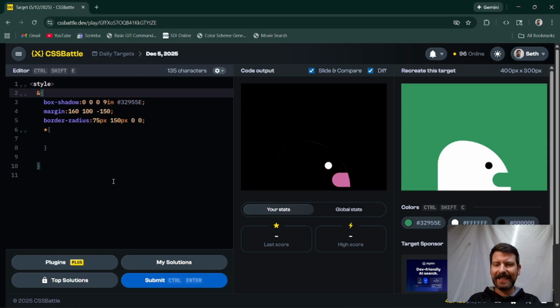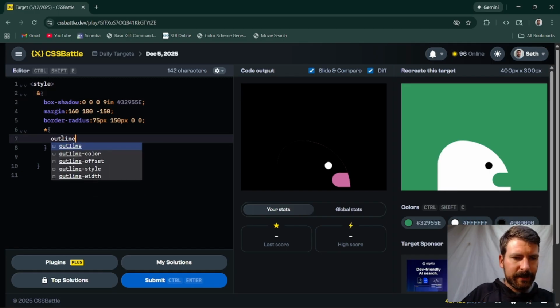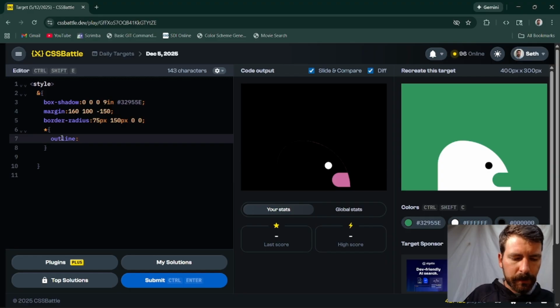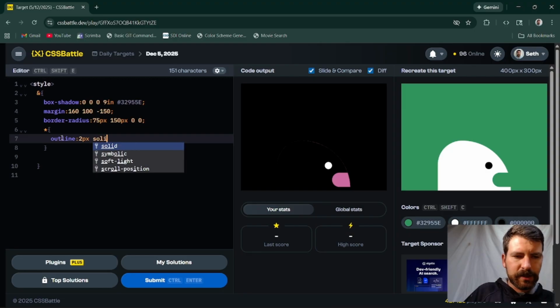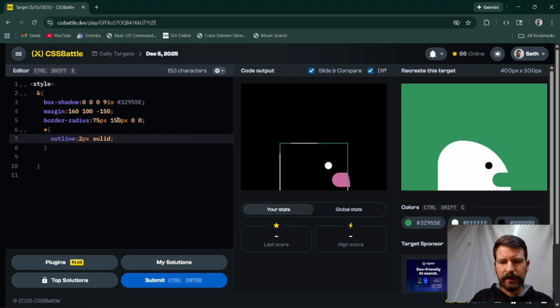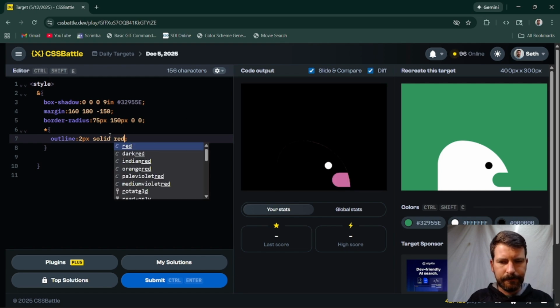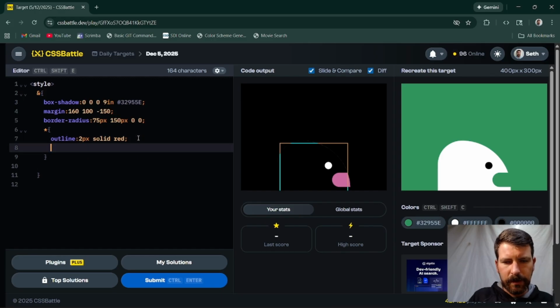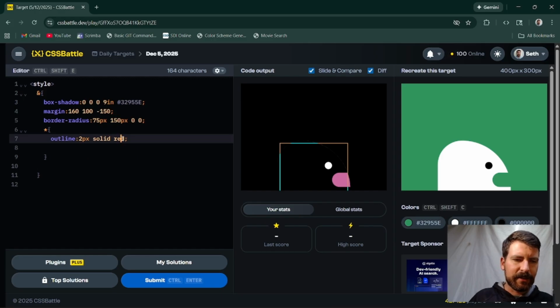Okay, all right, here's the idea. I know what I'm going to do. I'm going to put an outline on the body. It's going to be, why am I started thinking about other things, and I just completely blanked on this. All right, so there's our body. Let's make it red, just because then we'll be able to distinguish it from the black thing. The black thing is going to be a paragraph tag, so it can actually be black.